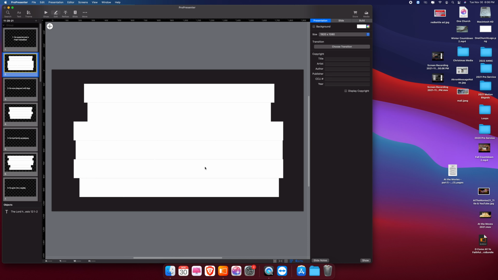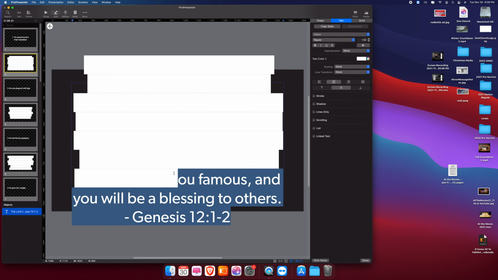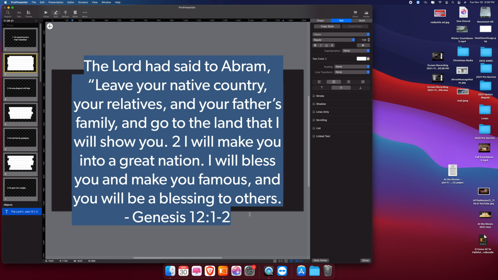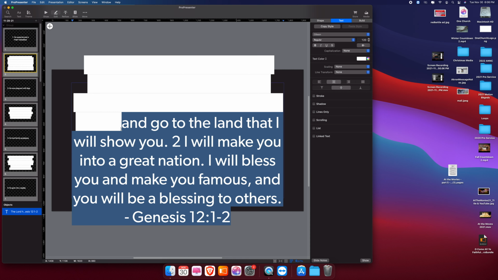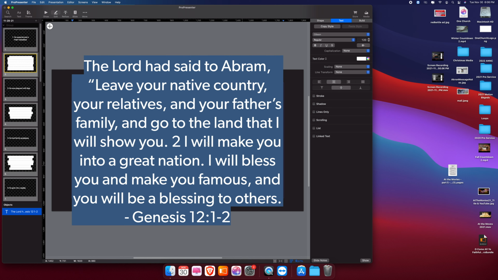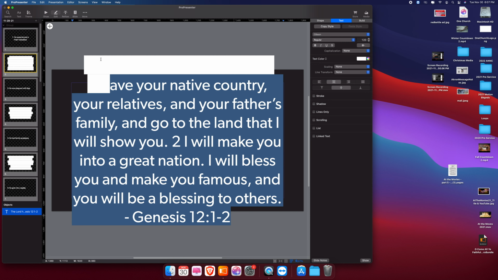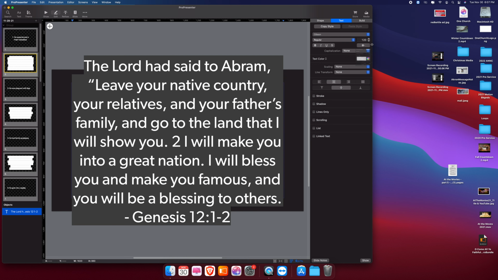I also don't like to leave one word on a line, so I'll add a space after the A. Oftentimes when we import from a Pages document, we will have this issue where it fills in white behind the lettering. It's because Pastor Rick imports his scriptures from another app. So it adds this background. What we're going to do, we're not going to change the text color. You're going to select all of the scripture. You're going to go to this gear here, and when it says text background, it's obviously going to be white right now. You're going to do this, which will give it no text background.